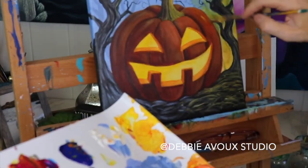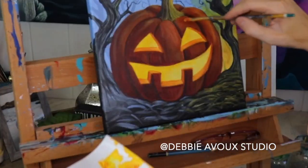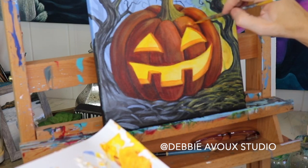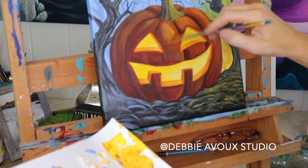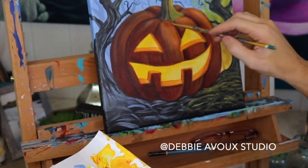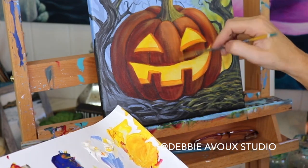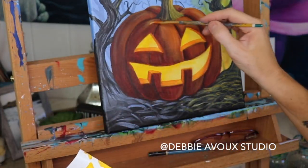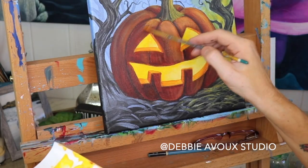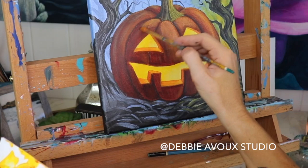And you want to be careful to keep these highlights in the center of each one of those sections of pumpkin, because you don't want to cover up the darker edges and lose all that shading you had. And when you add the next, brighter layer with a little bit of yellow, you just want a tiny bit of paint on your brush, so it'll be easier to fade it out. And again, keeping that towards the top hump so the light is hitting the top of the pumpkin and just right down the center of each one of those sections. Very light touch, blend it in really softly.